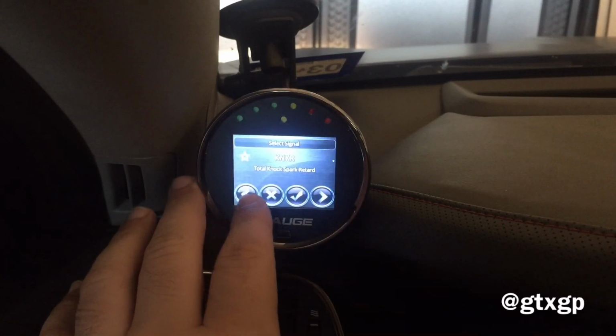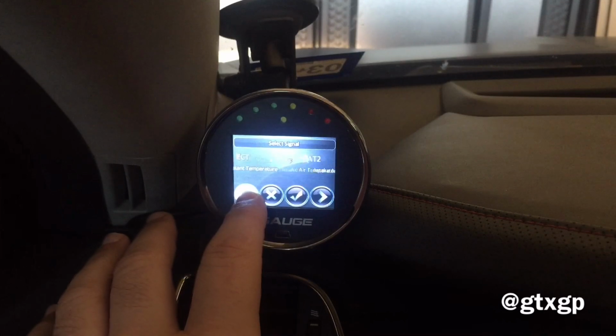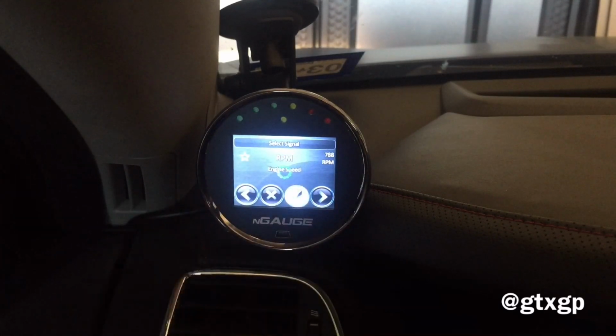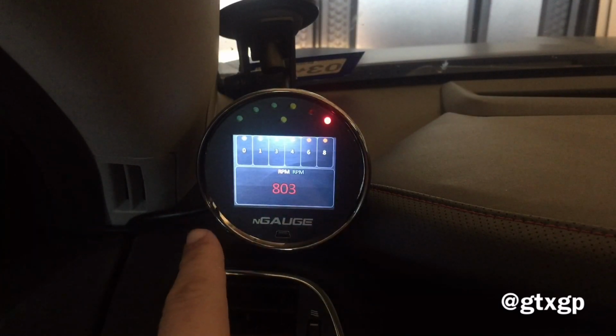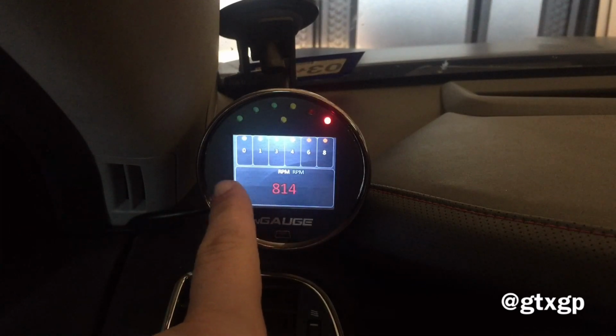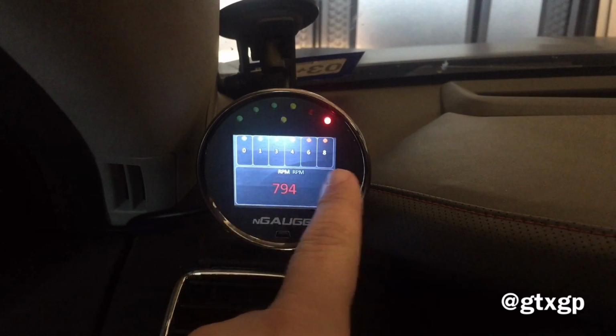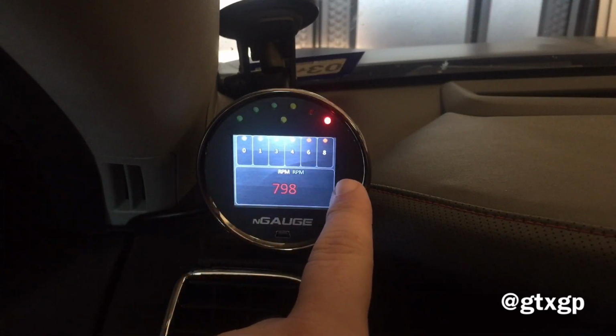So in fact, we can even just do that so you can see how this works. So we'll come in here and set this to engine RPM, and you can see once you do that, it even puts some automatic default parameters here.